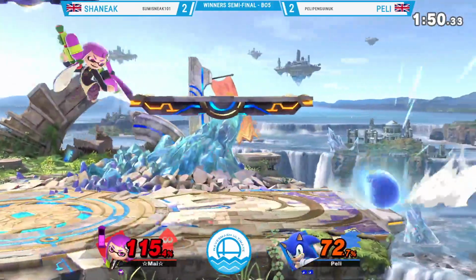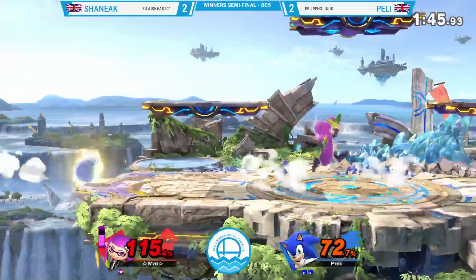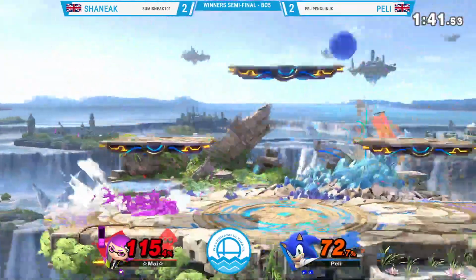Here we are, Peli is platform camping. I've noticed it. Here we are. Well, I mean, it's a given. You get 2 minutes left on the clock, and it's game 5, and it's last stock. You need to do what you need to do. I mean, this is literally what I was saying, right? You need to force it.